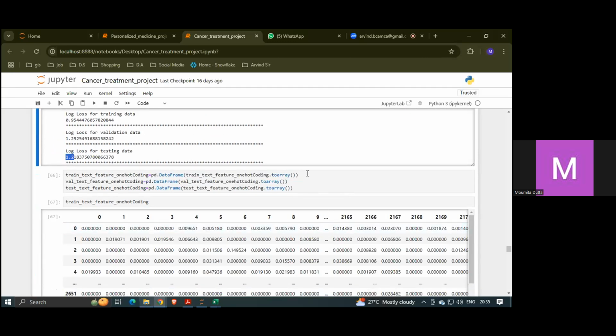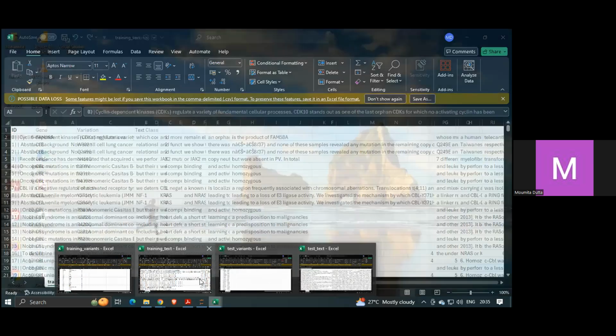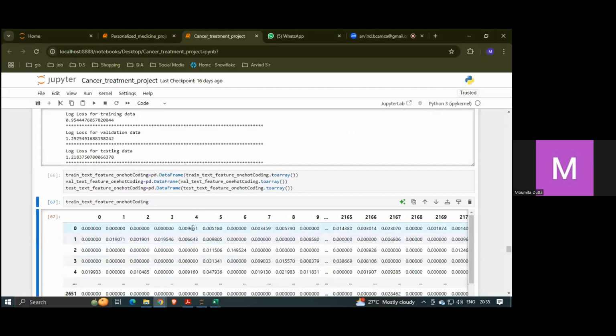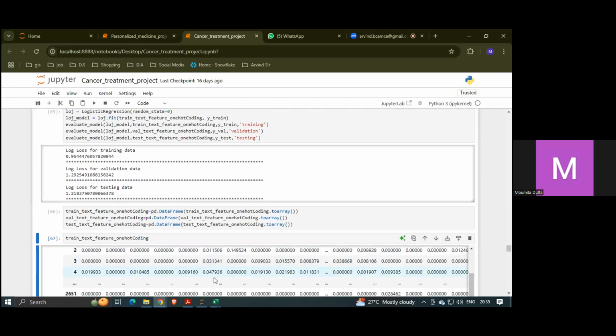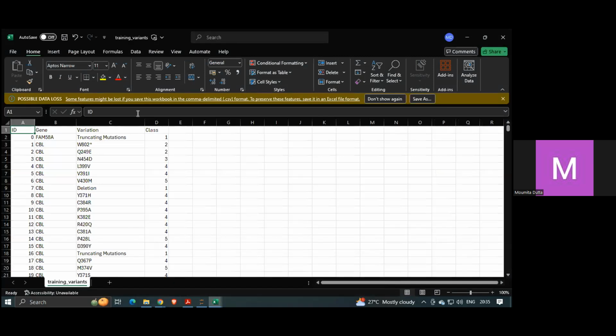Now we have to do the data frame. You can see that we have so many features, so many words in the class, so many types.